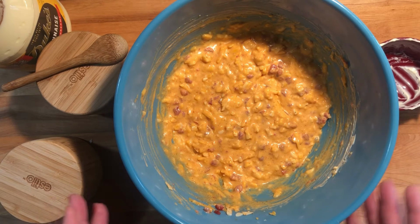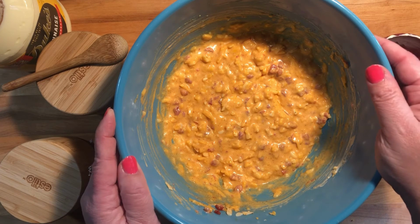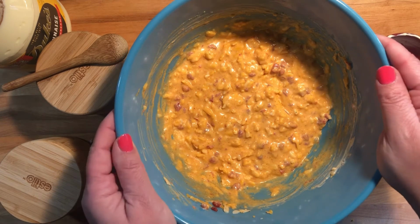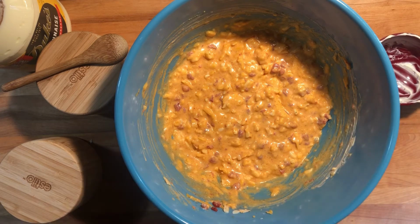Okay, now you want to cover this and put it in the refrigerator for about 3 hours or overnight, and it'll be ready to serve. All that cheese will soak up all that goodness. Make it delicious. I'll bring you back when it gets done.